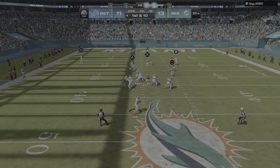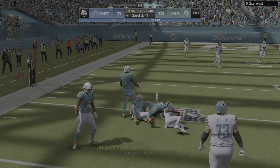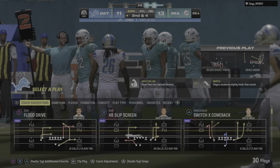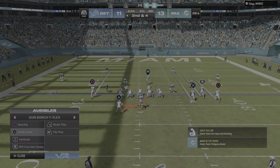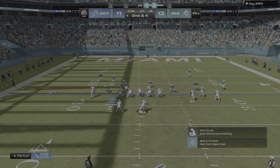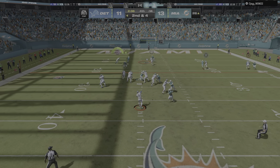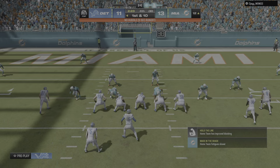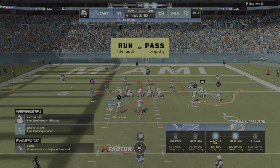Here's Goff. Looking left side and he's got a man — that's Gibbs. He'll go down at the 26 following a gain of six. At his size, he's a smaller back — you can get him the football and he can kind of get lost, make someone miss. Get him out in the open field into some space — that plays to his strengths the best and keeps him out of the traffic where all the big boys are. Make someone miss in the open field.